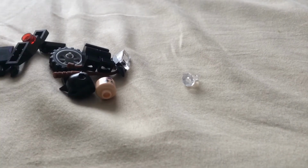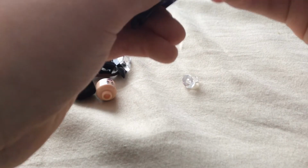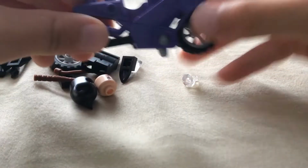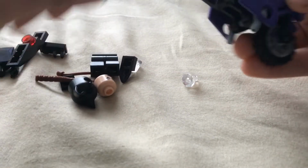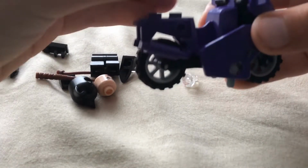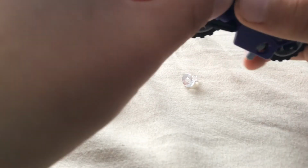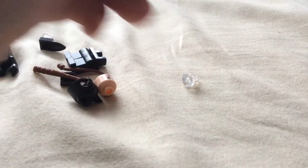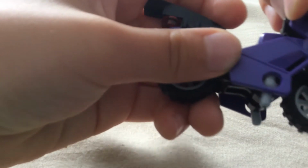So first we need to take this, you see, then we need to put the wheels on like that, and you really need this motorcycle piece. Then you do this, so you put it on like that, and you do that, and you put this eventually on here, and there's two of these, and there's one, this is for a light or something.